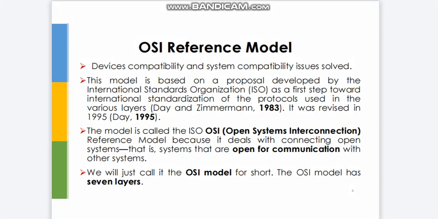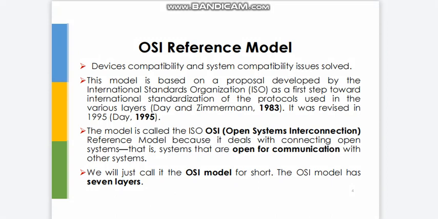This model is based on a proposal developed by the International Standards Organization, ISO, as a first step toward international standardization of the protocols used in the various layers. It was revised in 1995.